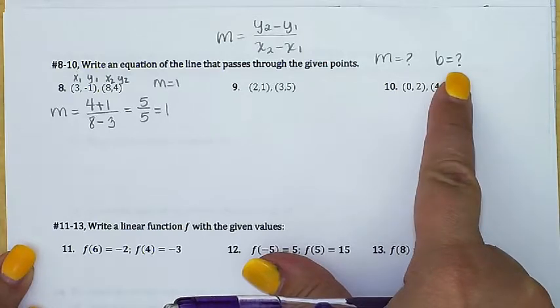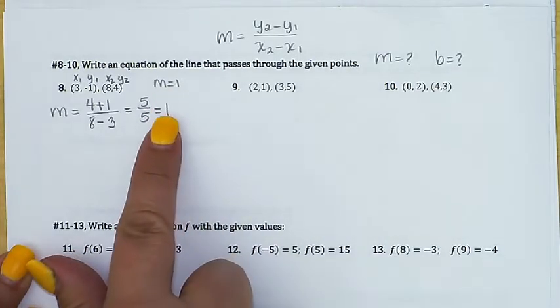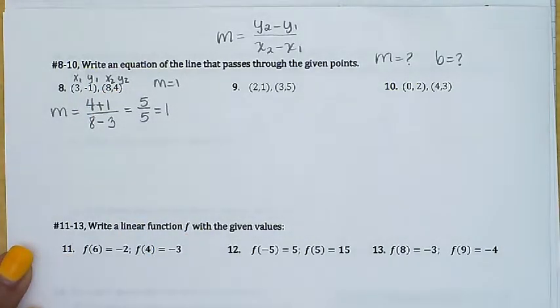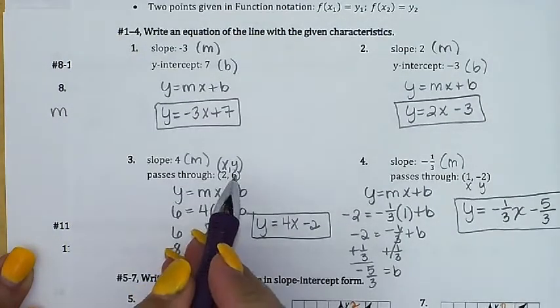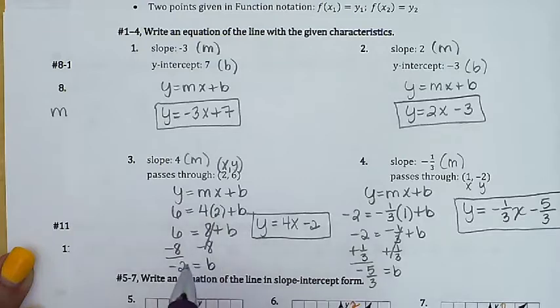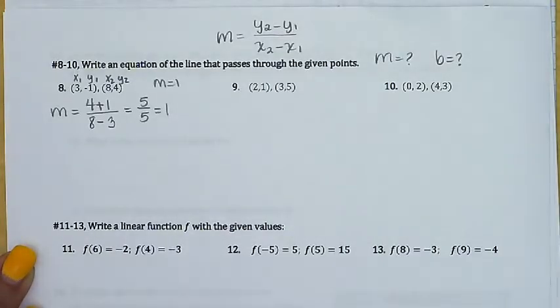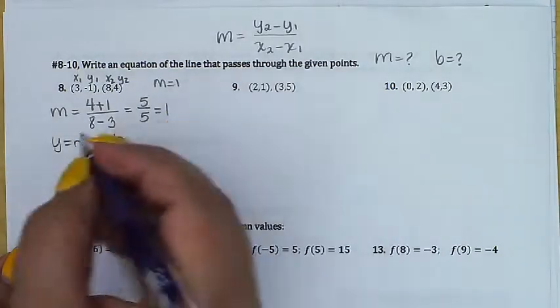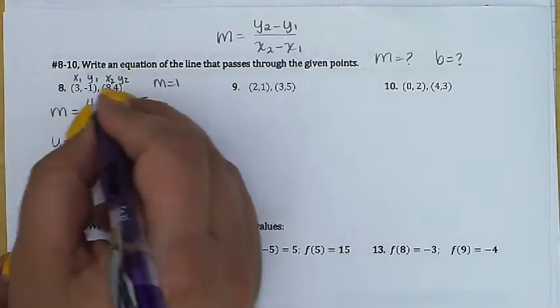The other requirement is the y-intercept. Well, we actually already did this on the front page. We just figured out on the front page that if we know the slope and we have a point that passes through the line, we can borrow that point and solve for b. So we're going to do this one like we did numbers 3 and 4 on the previous page, right? So if we look at 3 and 4, the same way that we borrowed that ordered pair, plugged it in, and used it to solve for b, that's exactly what we're going to do now because we already know the slope. Okay, so now we'll go into y equals mx plus b, and we'll use this slope that we just found, and we'll borrow one of these points.